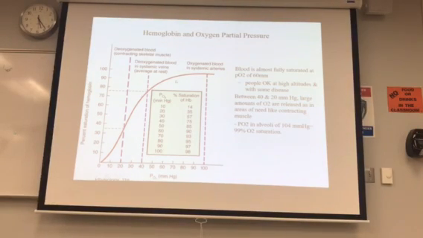So what it really allows us to do is to actually live at high altitudes. Let's imagine that you live in the mountains and there's about 30% less oxygen. So normally we're at 100 PO2, now we go to 70 PO2. If we follow the chart, even at 70 PO2, we should still be close to 94% saturation, meaning that people having 30% less available oxygen are still able to have 94% of their hemoglobin saturated with O2.